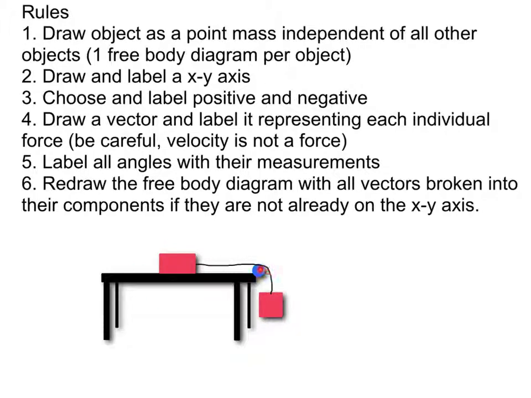Now there's going to be tension in both of these. If I were to draw a free body diagram for them, there's going to be tension in both of them, and that tension is going to be the same. It's what's going to connect them. So let me draw a quick free body diagram for you.